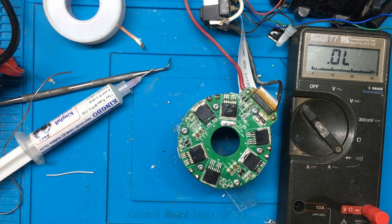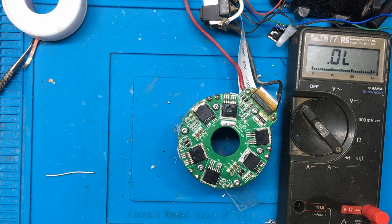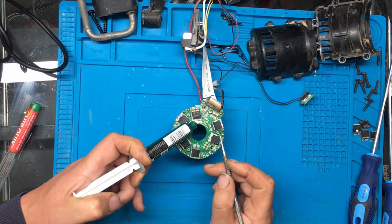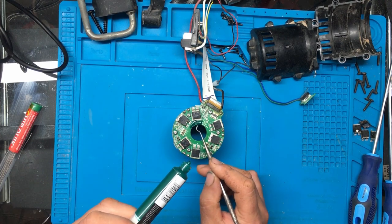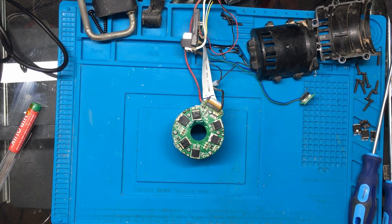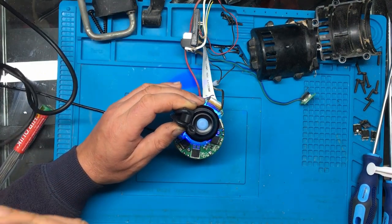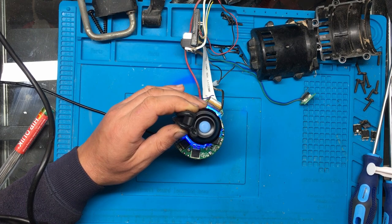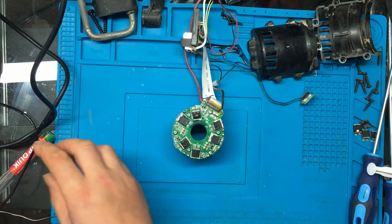Right. So I'll just tidy up my bench a little bit and then we'll start reassembling it. Right, just before I put it back together, I want to put away this PCB mask just on that bit there, just to neaten it up a little bit. I'll just give it a little bit of hot air just to dry it off. That should do for that.